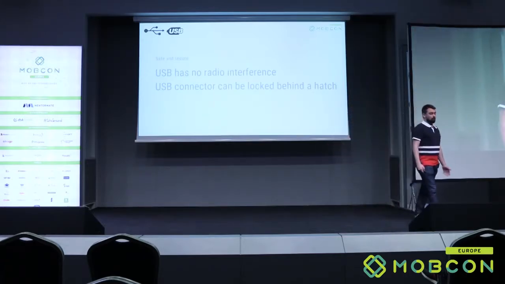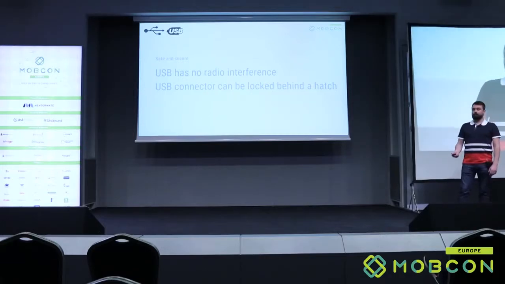But as I said before, there's no radio interference. And the cool thing about USB is you can imagine, I have a big factory, so I have big machinery. I really want to control them using a web app. I don't want people to be able to go into my factory, pull out a phone and connect using Bluetooth, and suddenly, oh, that's a security risk. But with USB, you might have a hatch requiring a physical key. So you actually have to open up that hatch to put in your USB cable. So you can make it secure.